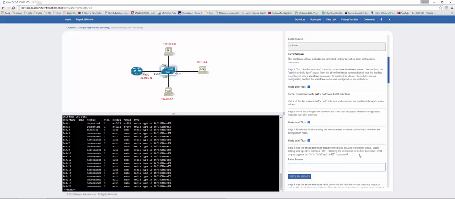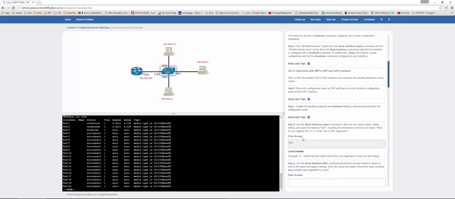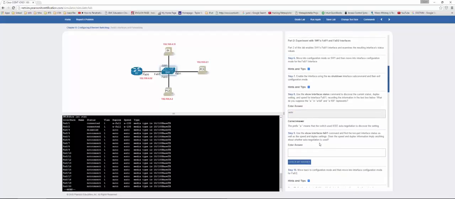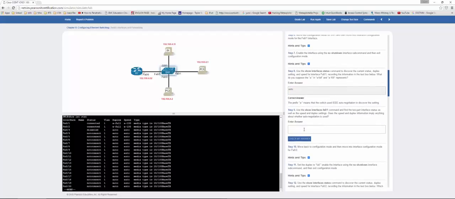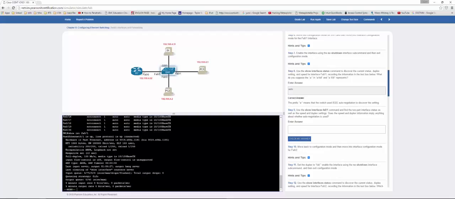So what do you suppose the A in it means? Auto? So use the show interface FA0/1 command. So does the speed and duplex information apply anything whether auto negotiation is used? So full duplex, 100 megabits.